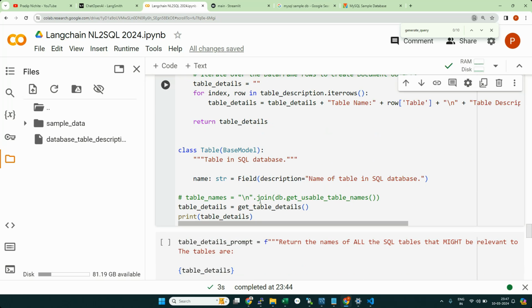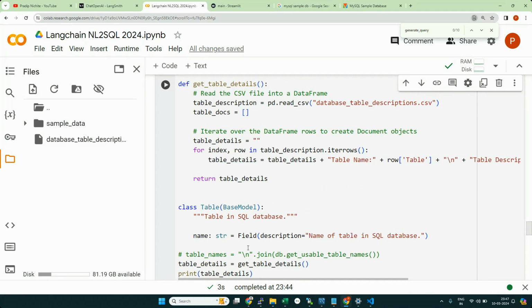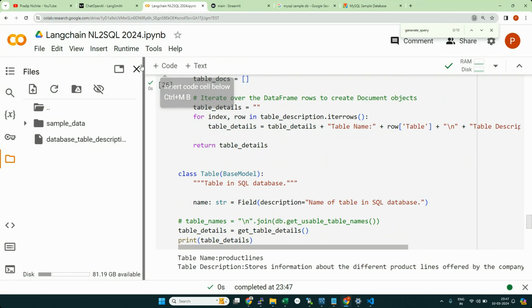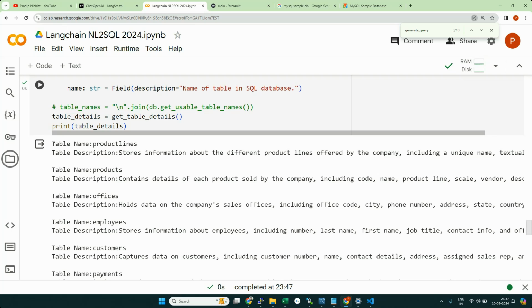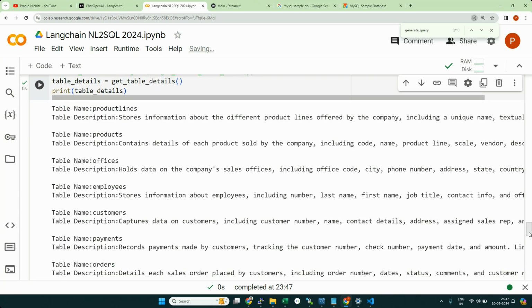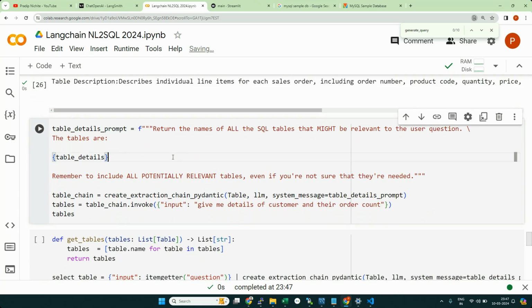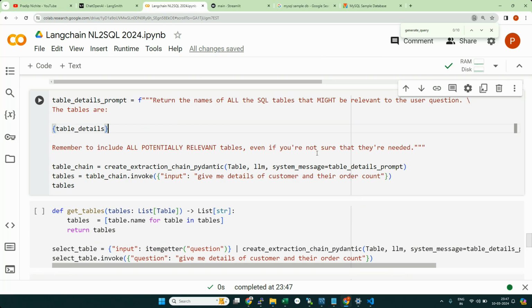So this is just the pre-processing part. Here, in this particular part, I'm just reading my CSV, and you can see I have this big long string of my table names and their descriptions that I'm going to pass inside the prompt. Next, I'm creating a prompt called table details prompt that takes my table details, and I'm asking ChatGPT, since I'm going to share this notebook with you, I just don't want to read line by line. It's getting late already. It's a long video. So this will simply help us find the relevant tables based on the query.